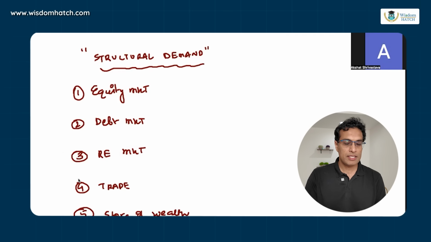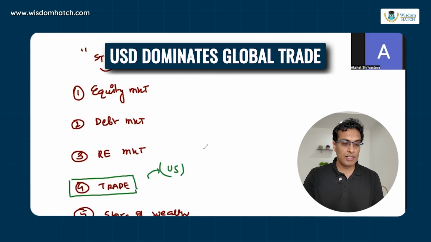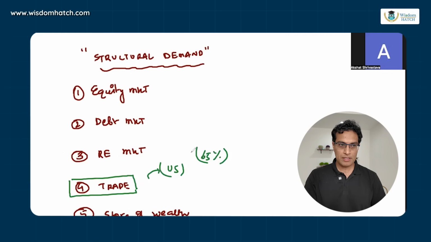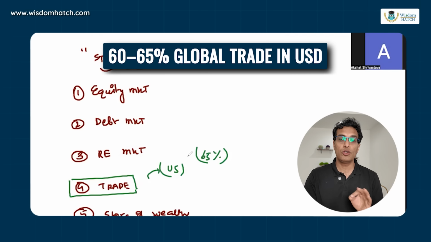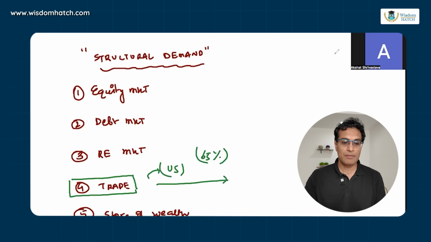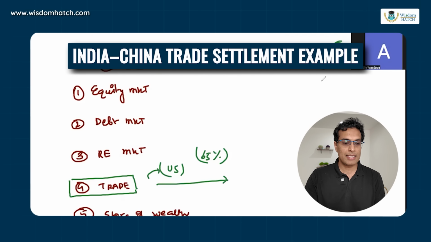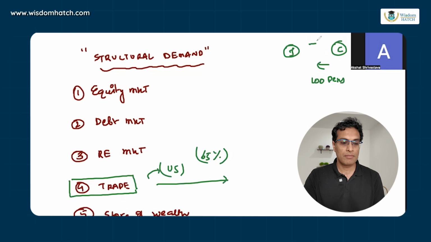For example, if we study a currency from a trade point of view, and we consider, let's say, US dollar. Now, US dollar's dominance in world trade is roughly 60-65%. Almost all the world trade that happens, the majority of it happens in US dollar. Now, what is the meaning of world trade happening in US dollar? Let's pick a very simple example: let's say India and China are trading with each other. China sends, let's say, 100 pens to India, and says, hey, every pen costs $1, so you have to pay me $100.